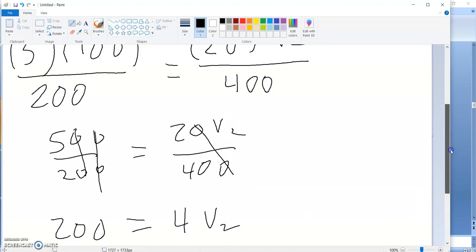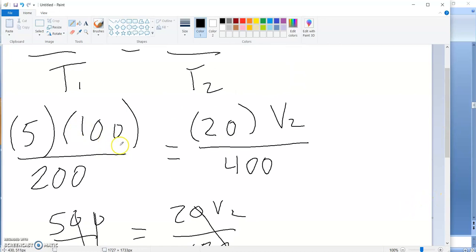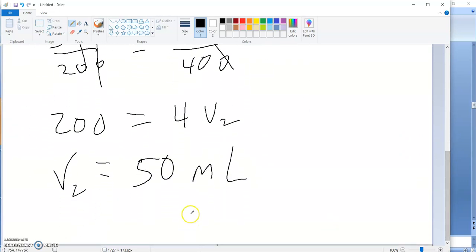So I took my 100 milliliter volume, and now notice the pressure grew, and so that made the volume shrink. The temperature grew, which made the volume grow. So in this case, the temperature and the pressure are working against each other. One's trying to make the volume expand, the other's trying to make the volume shrink. But notice the temperature doubled, and the pressure changed by 4 times, so the pressure changed by more, so it won. It shrunk the volume down to 50 milliliters, and it makes sense.